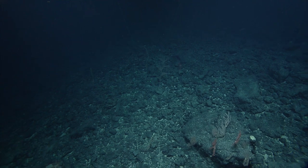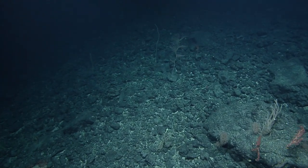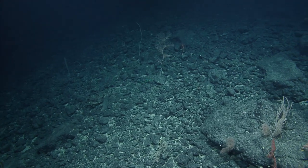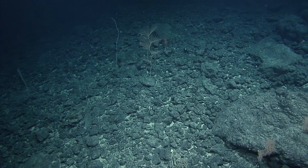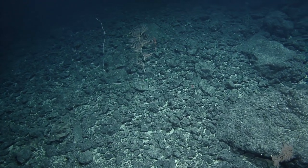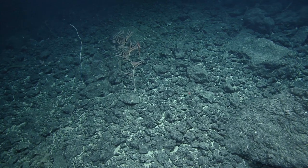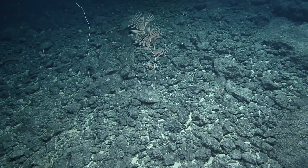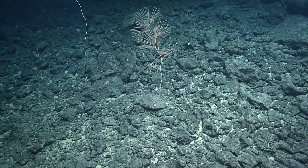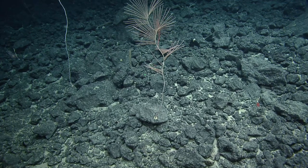Oh, that's an Iridogorgia in the background. There's a big Iridogorgia. Wow, this is gorgeous. I think I saw a little pink blob by it, too. And a coral that was tipped over long before we came up on it. Just looking at that, and then got distracted by the boulder. Yeah, it's beautiful. Oh my gosh, that is spectacular. I think these are becoming my favorite, the Iridogorgias. I just love those spots. Aren't they great? Yes, they really are.